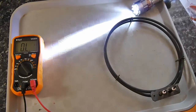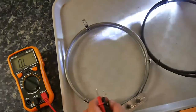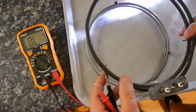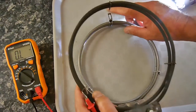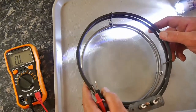Now, if you compare that to a new one, look. It's a new one, make sure it's a similar kind of thing. Yeah, that'll do the job. I'm sure of it. There's a slight modification here that I haven't got anything for on my oven, but it won't make any difference, I don't think.